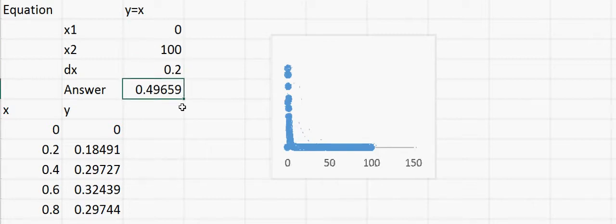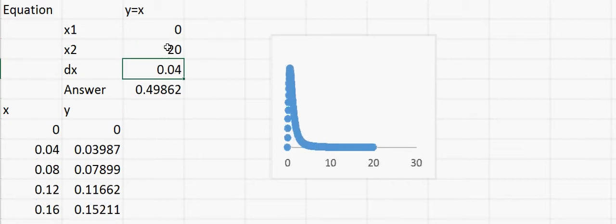If I put 100, it's 0.49659. If I put x2 as 20, it's 0.49862, so it is still approximately the same. So we can safely assume that the answer, if we round off, should be 0.5.